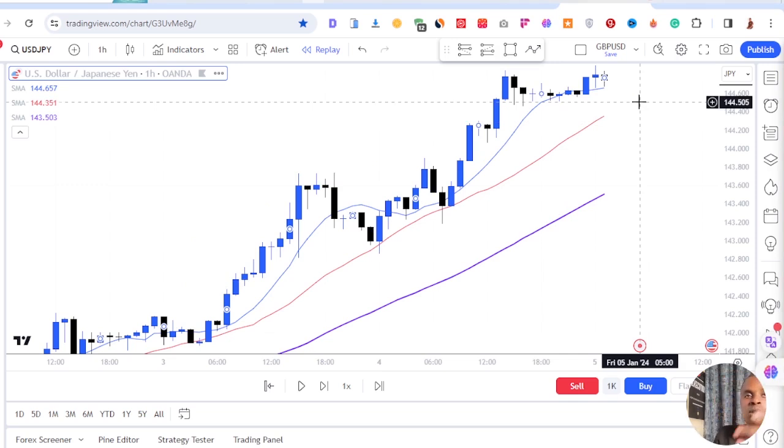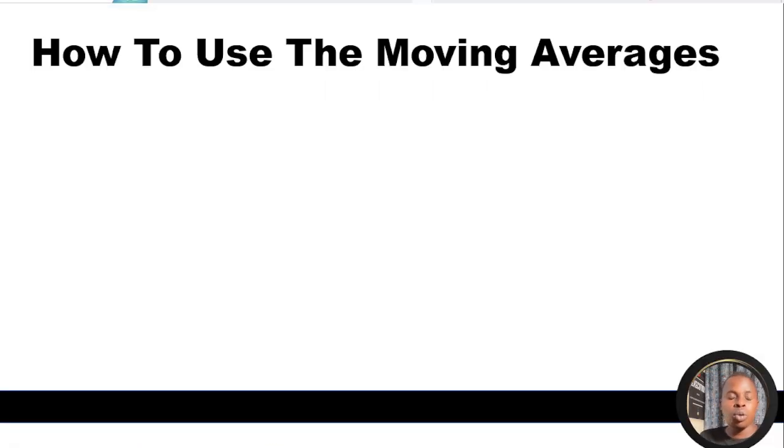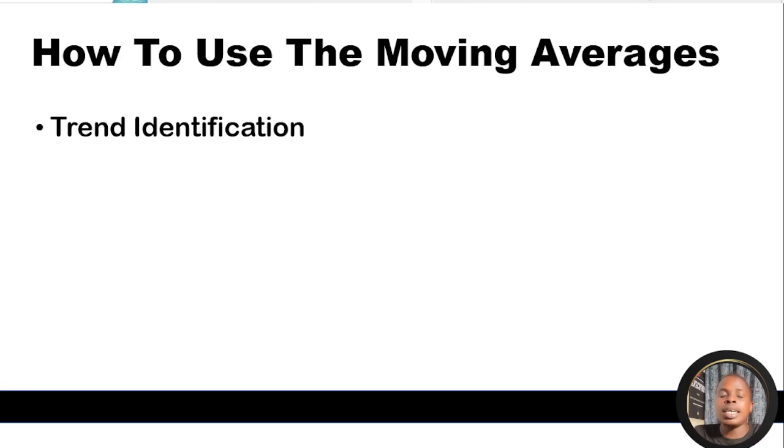So the actual thing here is you need to know the period of the moving average that you are using and how that is going to affect your trading style. In a minute, I'm going to show you a complete step-by-step strategy using these moving averages. But before we do that, let me show you two different ways that you can use moving averages, right? So the first thing is trend identification.